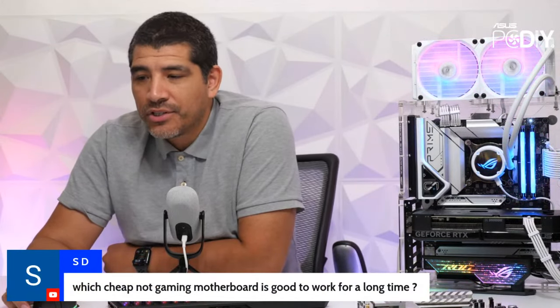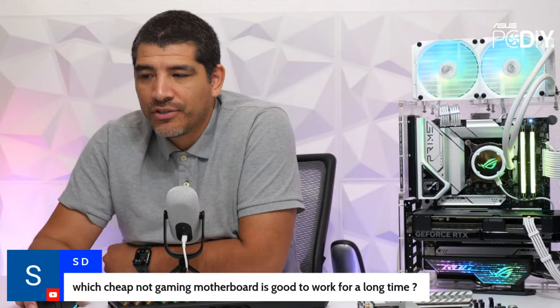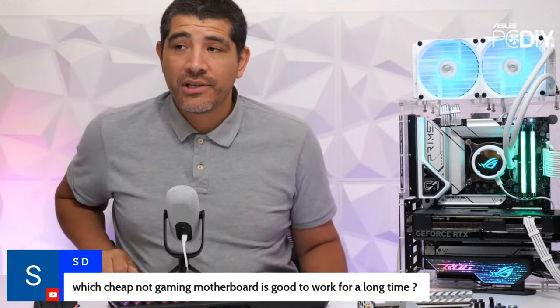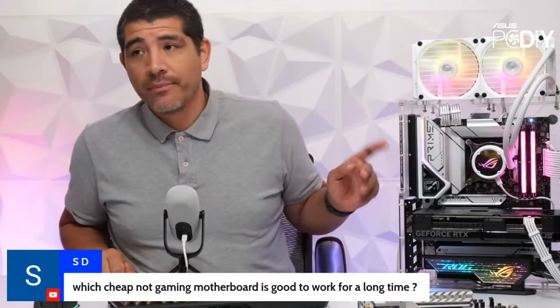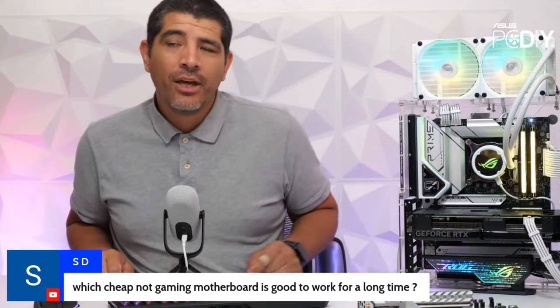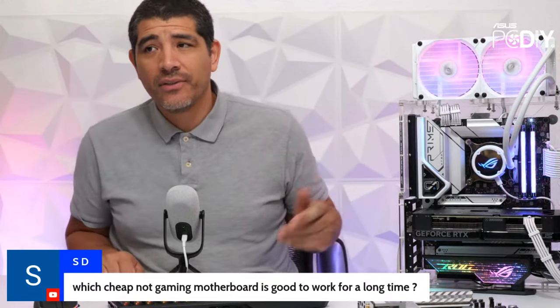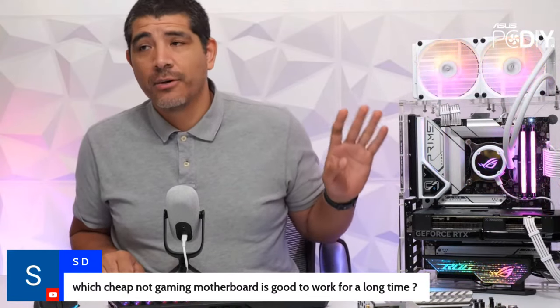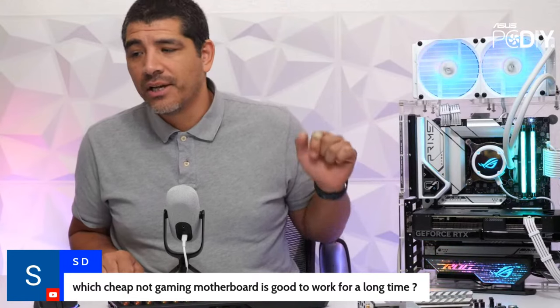Which cheap non-gaming motherboard is good to work for a long time? If you didn't want to go with Tough Gaming and you're just looking for a solid system, my recommendation is take a look at the Prime. This is the model that I have right here next to me. This is our Prime Z790-A. We also do have the Dash P if you wanted to look for a little bit of a lower cost option, but I'm always a big fan of our Dash A model on the Prime series. So I would take a look at that.